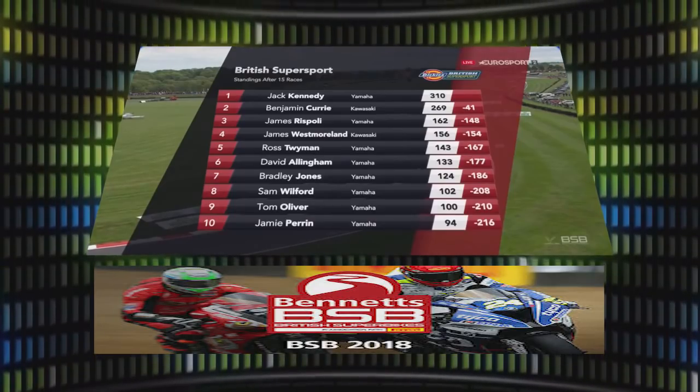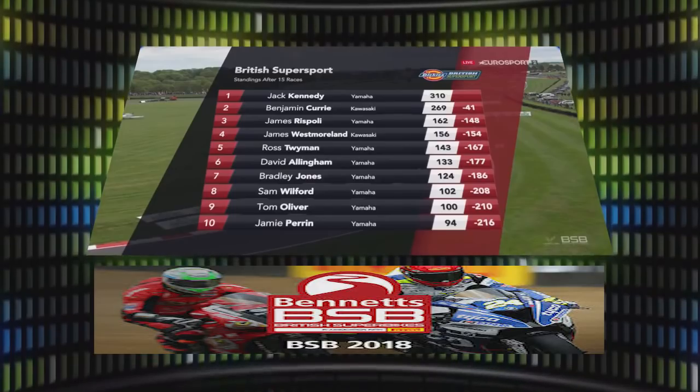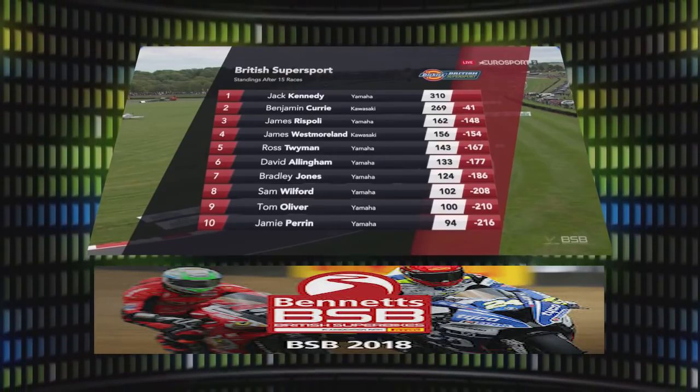Jack Kennedy is now 41 points ahead of Curry's Gale Kawasaki. James Rispoli, onto his third Yamaha engine of the weekend, is in third place for Everquip Yamaha, just ahead of James Westmoreland, who is now ahead of Twyman and Allingham, both of them unable to race this weekend. Bradley Jones, his first rostrum of the weekend. If he repeats that, he'll move past the EHA boys. Bradley Peary in 11th place is 3 points ahead of Tim Neve of the Neve twins, local boys again. Tommy Phil, Bjorn Estment, Danny Booth in that top 15, down to Dan Drayton.